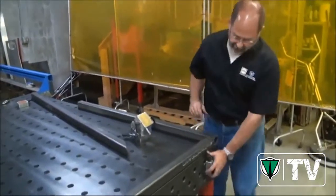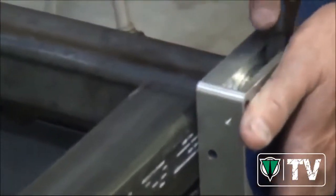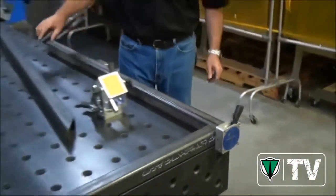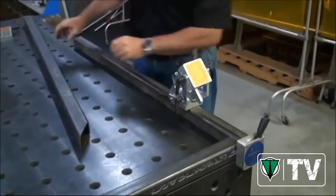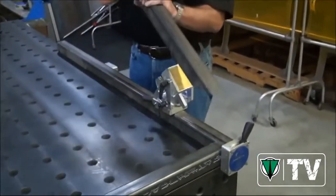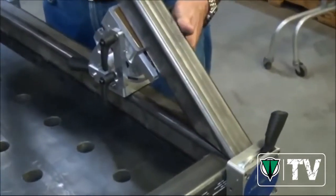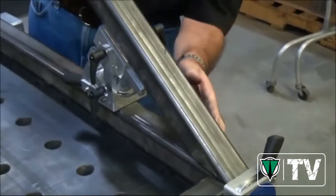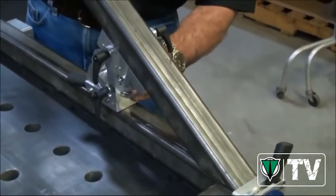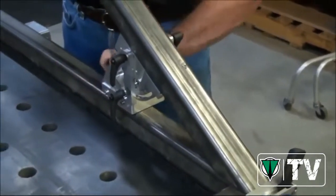I'm going to bring this piece over here and simply put it a little bit proud of the top of this tube stock. And we've cut this piece to a very exacting angle for the work we need to do. So I'm going to bring in my adjustable angle. I'm going to set my piece of steel on it, bring it right up to the point where it touches that magnet, and that's going to be my guide. At this point, just bring the adjustable angle back until the seams line up beautifully. That looks about right. Go ahead and tighten that down and turn the magnets on.